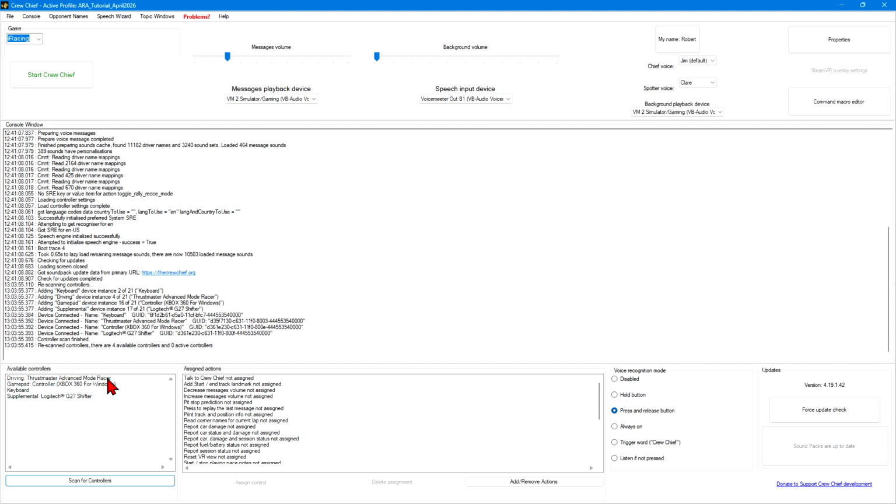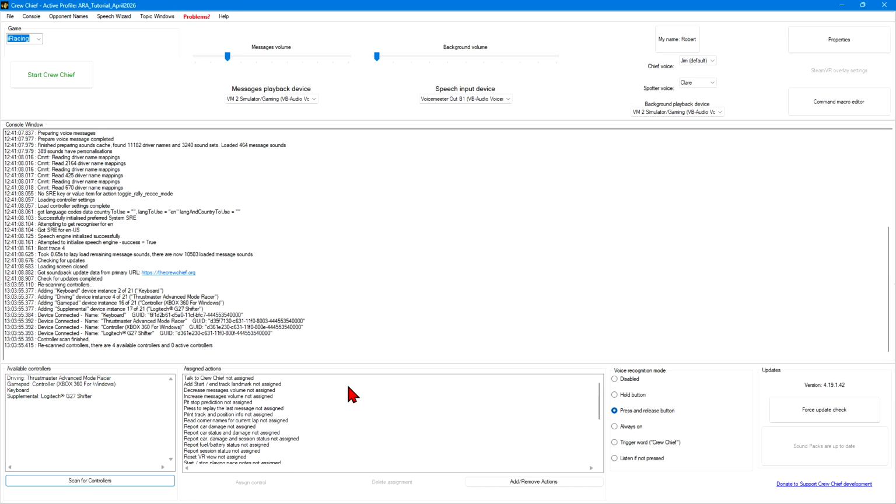So you can see I've got my Thrustmaster wheelbase, my Xbox controller it's detecting, my keyboard, and it has my Logitech G27 shifter. So I have a lot of buttons that I can map, and a lot of different ways that I can send commands to CrewChief. And over here in the inside actions, these are just some of the more prominent or used actions within CrewChief that they give you to start. But CrewChief can do a lot more than this.